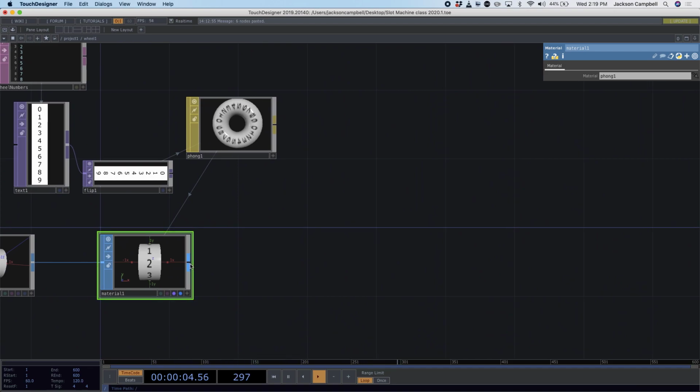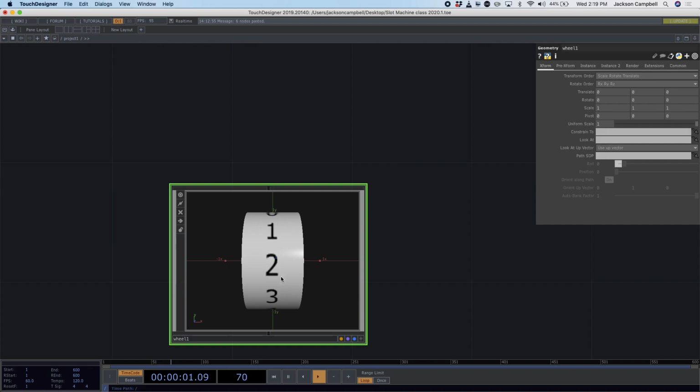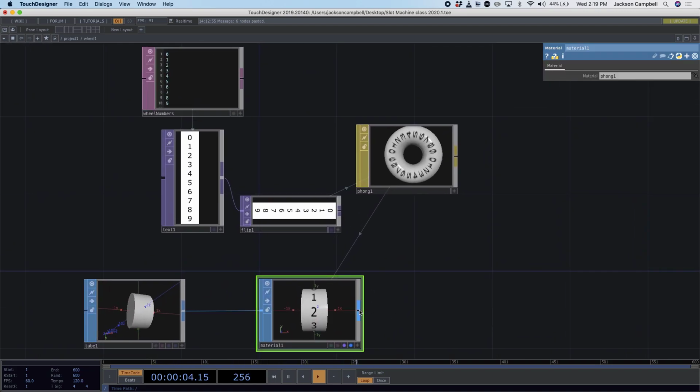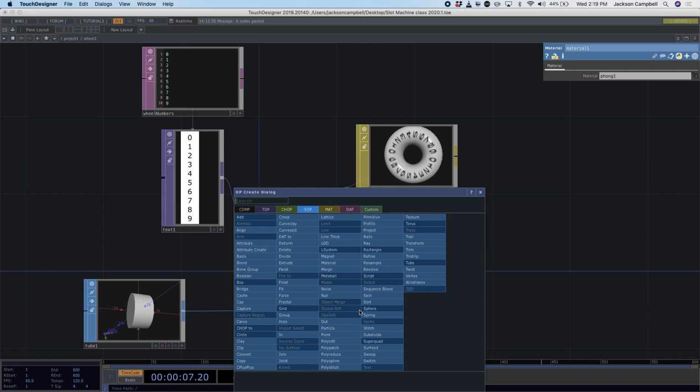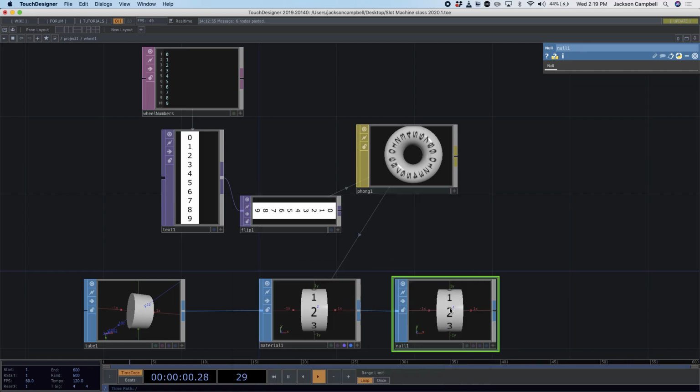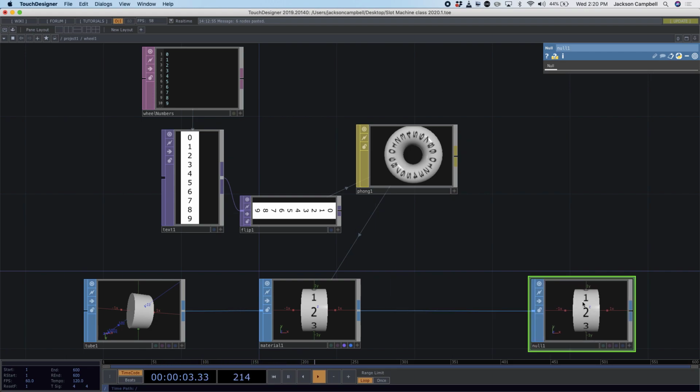All right, so let's do that. Everybody, let's go ahead and go back inside your wheel component, and after the material here, create a null SOP. It's best practice, no matter whether it's a SOP or a TOP or a DAT or a CHOP, to have a null object as your furthest downstream object. The reason is it avoids some of those weird errors, and also you can add objects in between this and change it without having to go back and change all of your references.